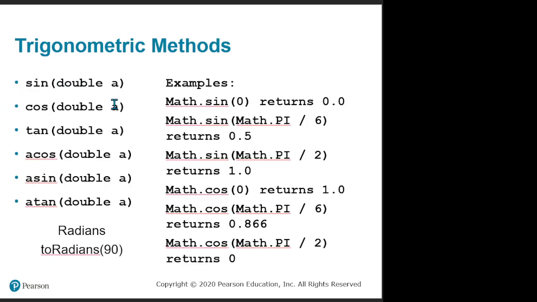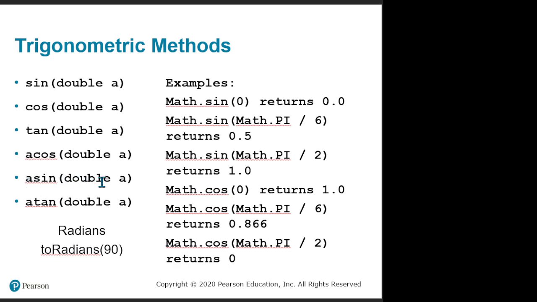So for our trig functions, they take a double that is in radian measure. So Math.sin(0) returns 0, Math.sin(pi/6), well, this is the sine value of the radians pi over 6, which is 1/2. And so we have the sine function, the cosine function, the tangent function, the arc cosine, the arc sine, and the arc tangent. And these are the three buttons on most calculators, and these are the reverse functions.